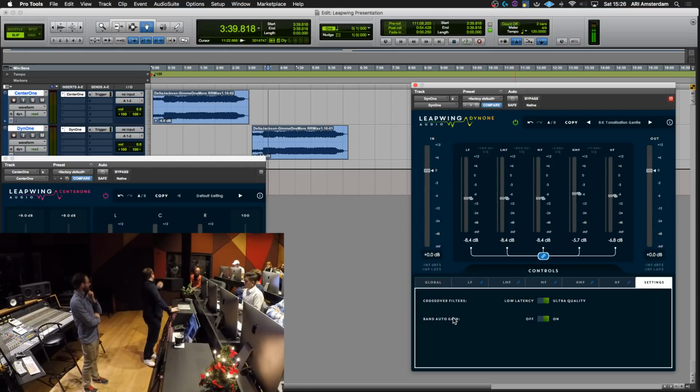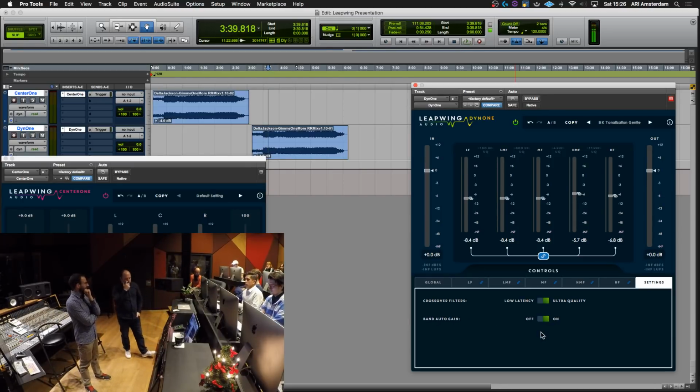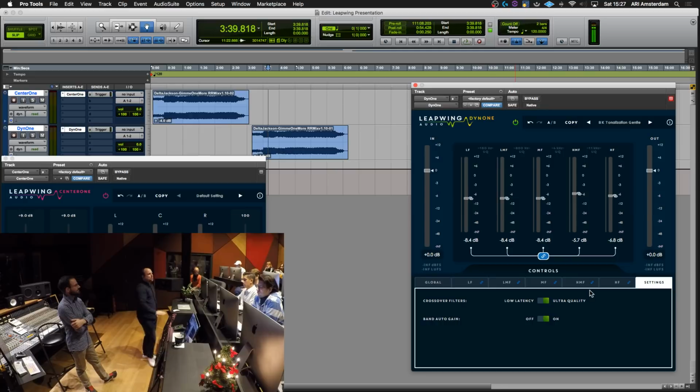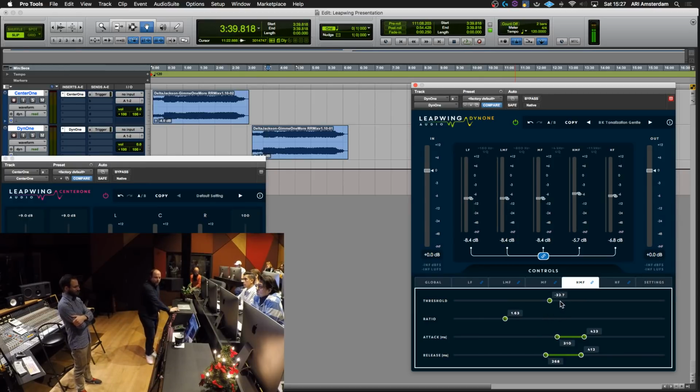Then the last feature I am going to talk about. Oh, okay, great, there's more. Is the band auto gain, and this is a bit tricky, because I know there's some confusion about it. Band auto gain doesn't mean that the compression has an automatic makeup gain, where the output gets compensated based on the amount of compression. But what we did in the first version is we were looking for something intuitive.